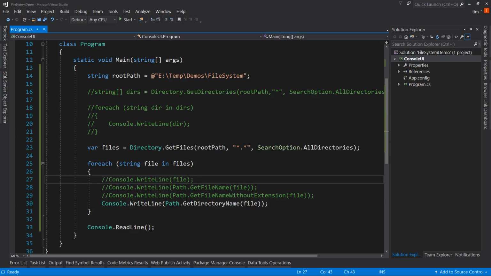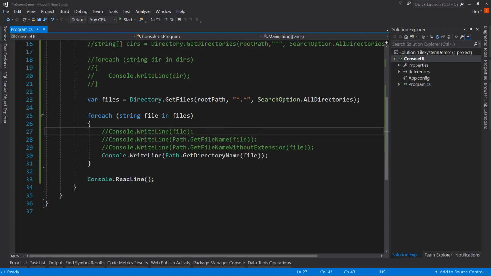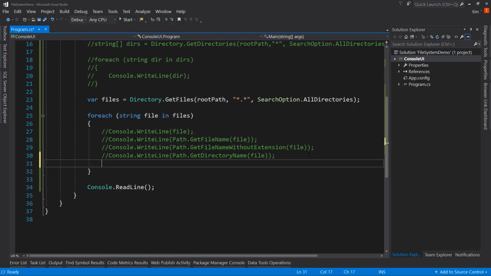Now, what if you want some information about a file? So you've got this file, but you want to know maybe how big it is. Well, you can do that here. So console write line. And actually what I'm going to do is have a line above this. I'm just going to say var for now because it's a little easier to start off this way.